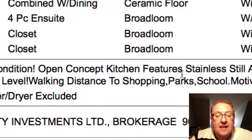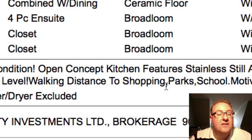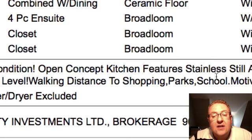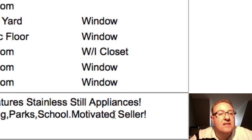Now, the thing that I think people need to remember when they're writing descriptions, or as a seller, if you see your description, there's certain things that you have to just notice and understand, is that a lot of this stuff is walking distance to shopping. Well, how far is walking distance? Because that's what I say in my mind. How far? What kind of shopping? What school? Why is it a good school? And the last part here talks about motivated seller. What does that mean? And is that really serving the seller's best interests? I don't know. So, as you're reading even your own description, if you're ever putting your house for sale, really meticulously look at things.